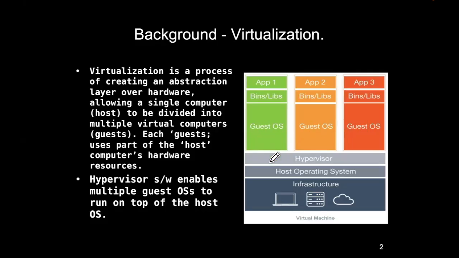we need to install a piece of software called a hypervisor. That's just a tool, a utility maybe, that you need to install on top of the host operating system. And then once you've got that, you can install multiple virtual machines, as these are referred to. There are obviously benefits to virtualization. If we want to run an application that's only available on a particular operating system, we can now achieve that.